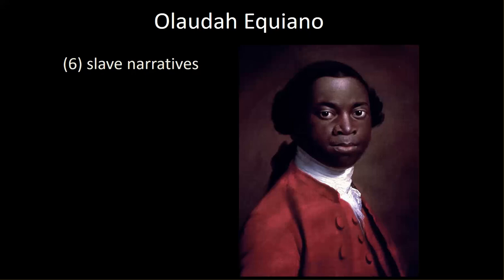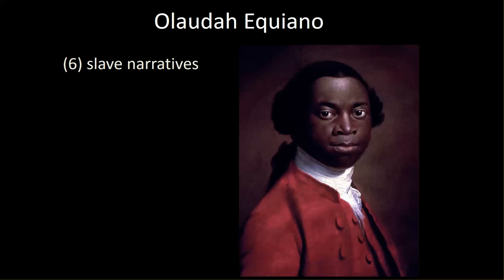Like the popular one that had been published about a decade before had been written by a man who grew up in a very wealthy North African family. His was a merchant family. His family owned slaves. He could read and write in Arabic and a couple of other languages. And when he was captured and sold into slavery, he very much felt that that shouldn't have happened to him. And in fact, when his purchaser in Virginia realized that he was a literate man, and was able to eventually communicate with him and find out that this guy was from a wealthy family, his owner immediately freed him and sent him back to his family in North Africa.